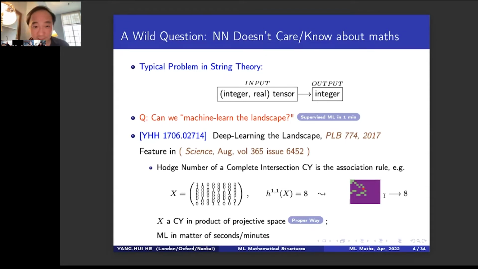To be honest, when I was doing this in 2017, I had no idea. I just had this hope, this prayer that maybe it'll do well. But surprisingly, it was doing extremely well very, very quickly. In a matter of seconds, it was getting up in the high 90s of precision, which was a bit unexpected.